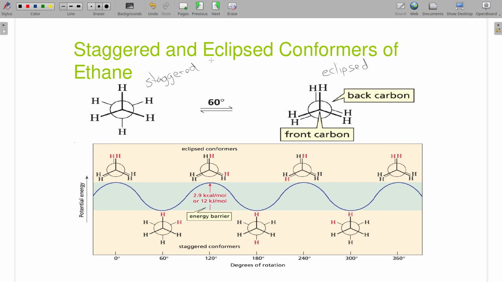Now, it is just a 60-degree rotation. It's just a small amount of energy, but we call these two things conformers. A conformer is just a different way of rotating the bonds. It's the exact same chemical. Your book has a picture to actually explain conformers later on. You're going to see a picture of a dog, because technically a dog, no matter how they lay around, has 4 legs, and you can tell a difference between a front leg and a back leg, and there's a tail. If you were to somehow swap one for the other in, say, a picture, it wouldn't look right anymore. That's what a conformer is. It is ethane. No matter how I do it, it's just a different way of looking at it based on those bond rotations. All right.